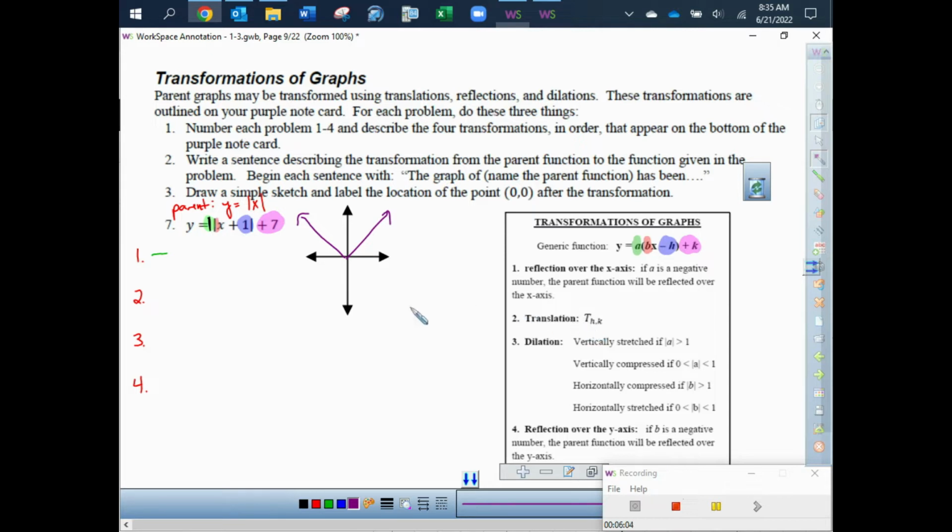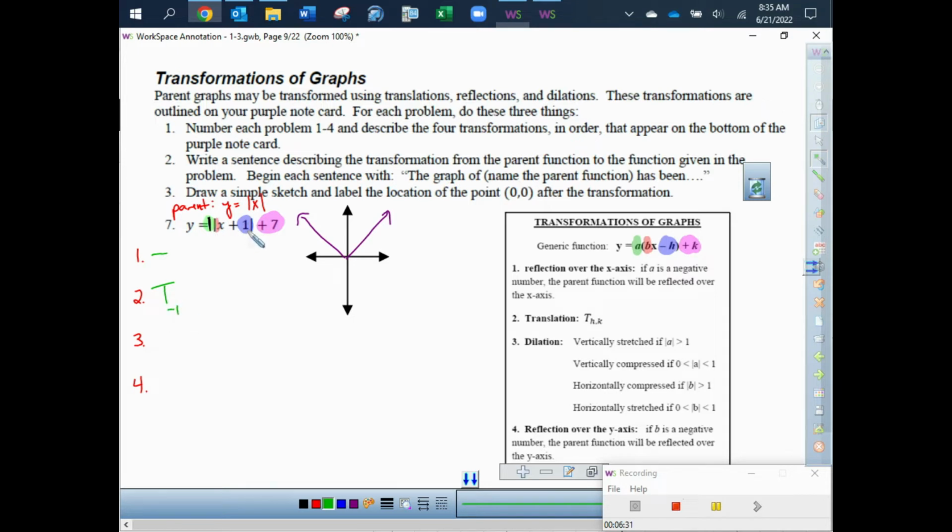Now, here's the second thing that could happen. It could be translated. A translation is just a slide, like moving left and right and up and down, and it slides around. It's always translated h comma k. So let's see what this is. We'll always put a big old capital T for the translation. H is this blue number inside the group being added or subtracted. In this case, it is this +1. But because of this dang minus, we've got to do the opposite game of this. So that +1 actually means a -1.